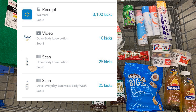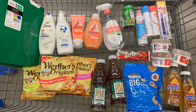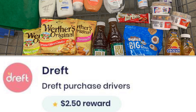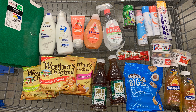I submitted to Shopkick for 3,160 kicks — between scan kicks and purchase kicks — which is $12.64. It processed very quickly. At Coupons.com I have $3.50 still processing — for the Arm & Hammer, the YoPlay, and the FDS spray. On Brand Club I have two surveys still pending — one for Werther's and one for Drift — for a total of $13.25 expected back from Brand Club. I also submitted to Fetch for 448 points, which is 44 cents.